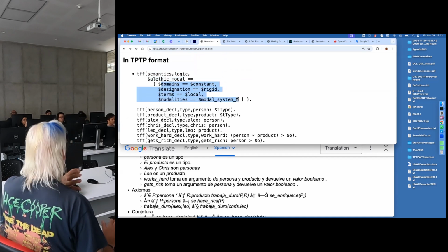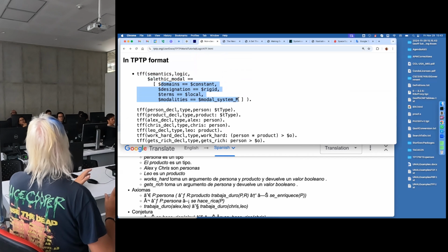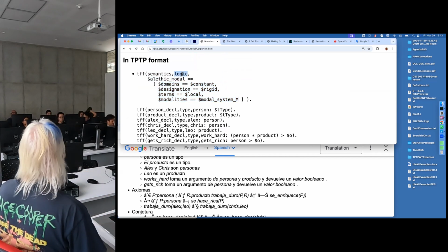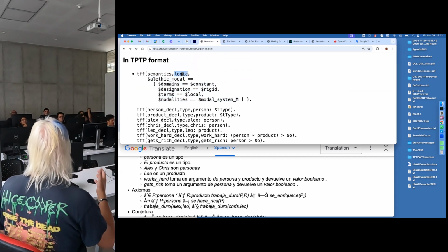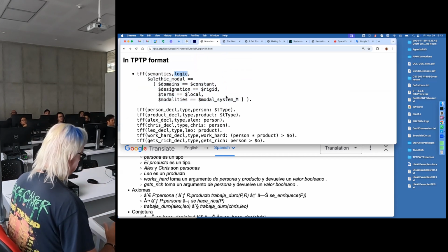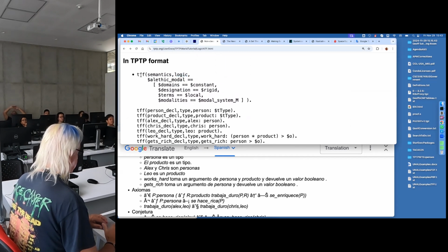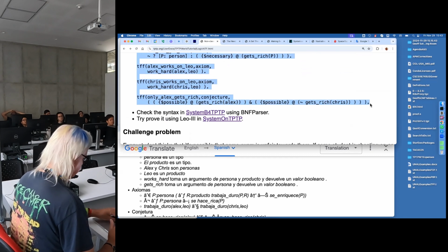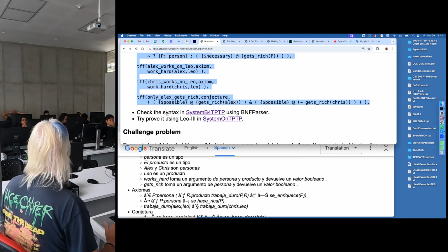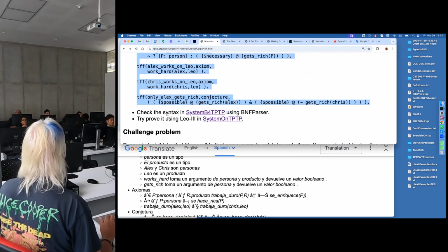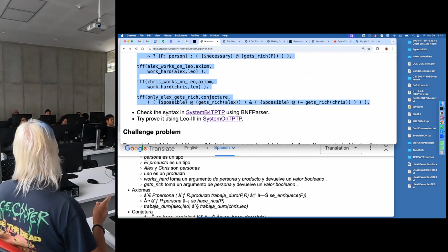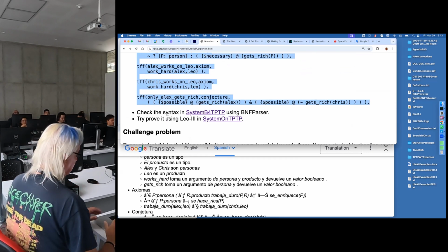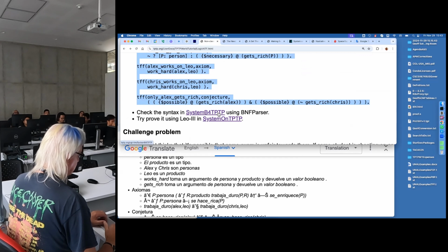This is a whole semester or two semesters of study about logics. But all you need to know here is that we are just saying this is the logic that we want to use for this particular problem. And so I can grab all of this in the usual way, and we can check the syntax. But notice I don't have a check for satisfiability because there is no tool for this yet. There's no program that I know of that can check for satisfiability of this. So we go off into proving it.